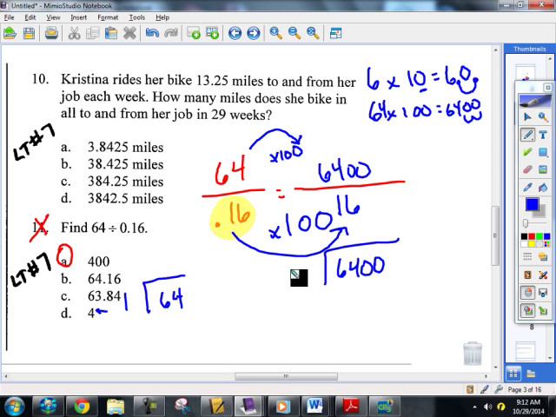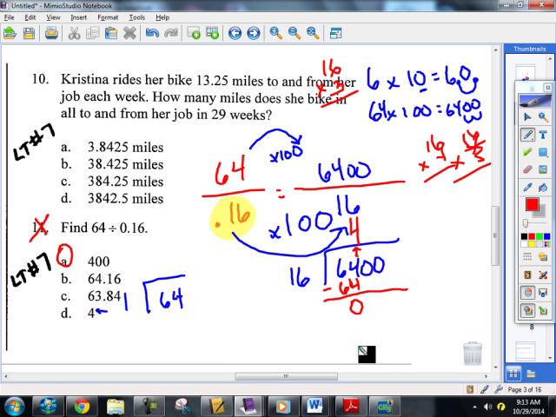We are going to divide it by 16. 16 into 64. You might have to do some work here. You might have to go up here and say, okay, 16 times 3, 16 times 4, 16 times 5. You might have to kind of guess and check. You guys don't know your multiples of 16 very well, like you do 1 through 12, right? 16 goes into 64 4 times. Notice I put it right above the 4, right guys? 4 times 16 would be 64. I subtract to get 0. Is 0 smaller than my divisor? Yep. That's what we hope for, right?